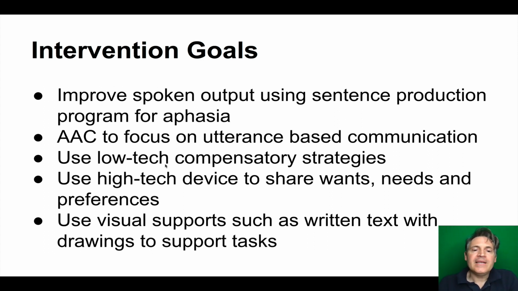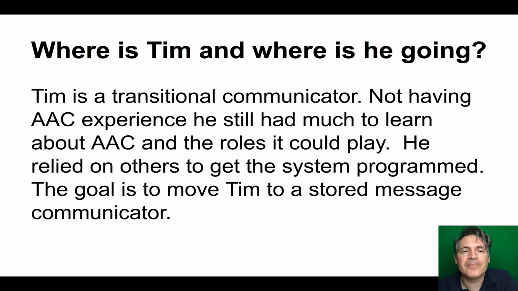He uses low-tech compensatory strategies when people have trouble figuring out his message, we want to expand the kinds of things he can say through high-tech means and give partners some good strategies to assist him. So Tim is a transitional communicator. He doesn't have a lot of AAC experience, so he's not going to come in and just independently start using an AAC system, but he's got some places to build on.